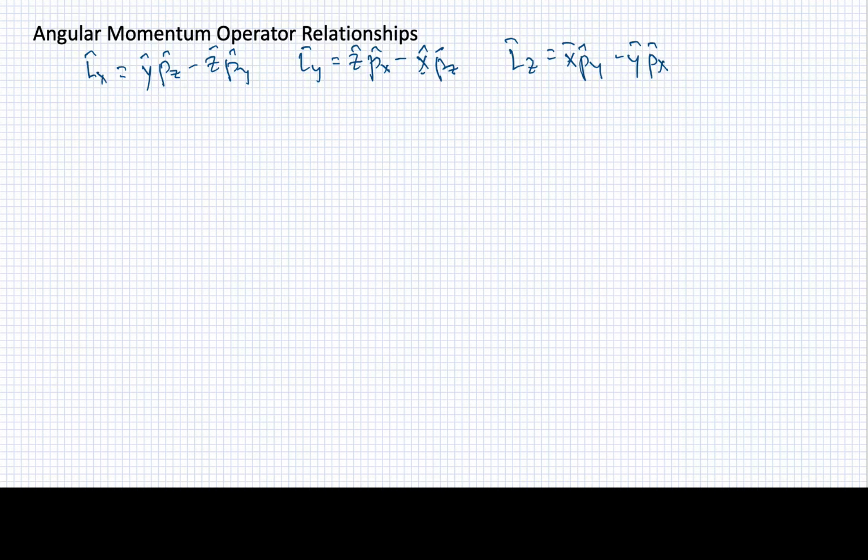Now I'm going to have to write a lot of operators in what's to come, so I'm going to beg your indulgence not to keep writing the little hats over them. Everything I write now is going to be an operator, so if you would please just agree to that, then I will stop writing all these little hats.